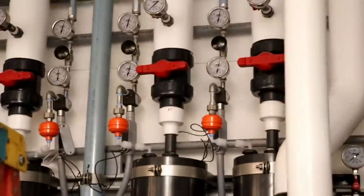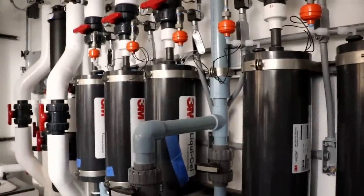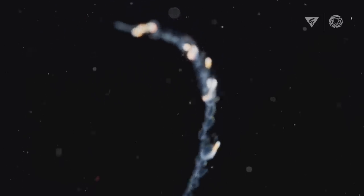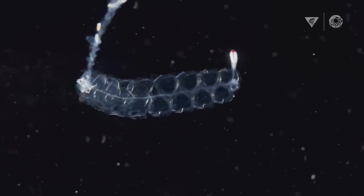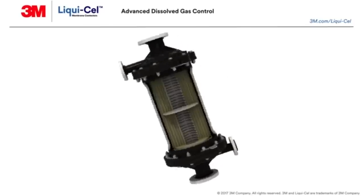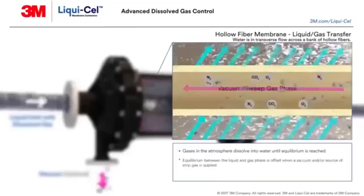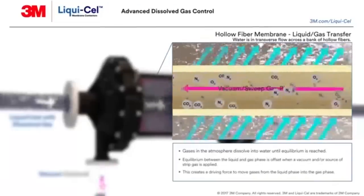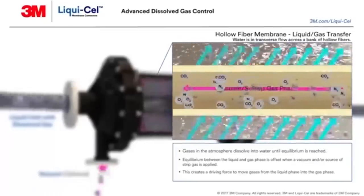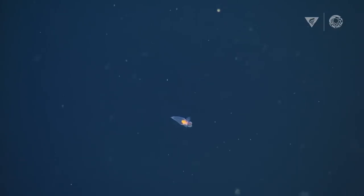And it turns out the hardest part of this is removing the perfect amount of oxygen. Oxygen is great, but it is also a super reactive molecule, and these animals are used to an environment with a super low oxygen concentration. The oxygen of surface sea level would absolutely kill many of them, and so all of the water in this aquarium must be run through equipment that was designed — I'm not kidding — for semiconductor and pharmaceutical manufacturing, among other things. By running the water over tons of tiny thin membrane straws with very low pressure inside, the oxygen basically gets sucked out of the water, flowing into the area of lower oxygen. But of course, they can't take out too much, or the animals will asphyxiate.